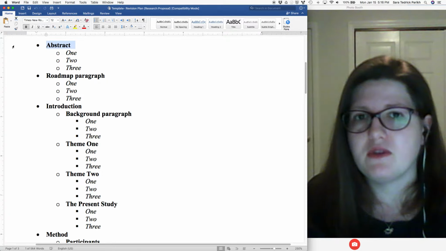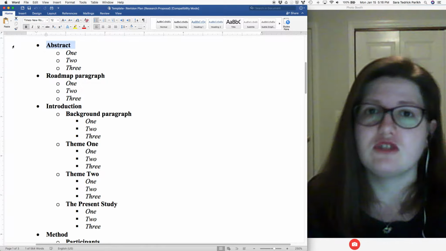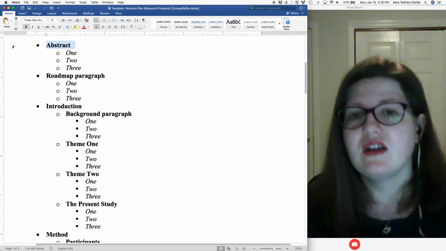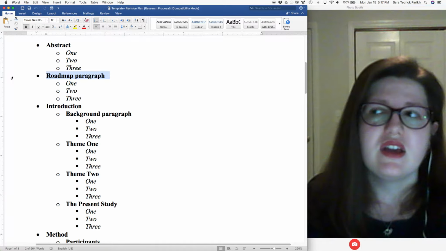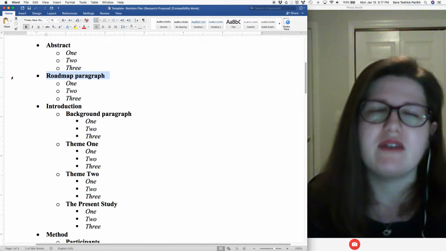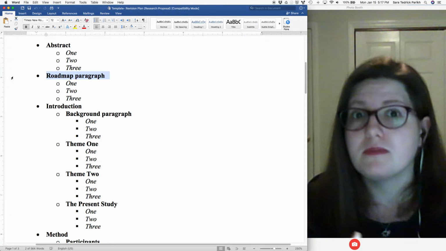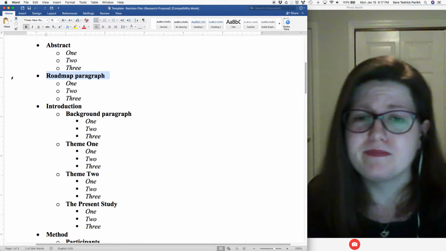And you're going to have information about things like your participants, your measures. Instead of talking about limitations of your lit review, you're going to talk about actual limitations of the articles or of the study that you are designing. Your roadmap paragraph, again, is going to adjust because you're still going to have a thesis for that introduction section, but you're also going to mention the purpose of your paper as being related to exploring this research question.